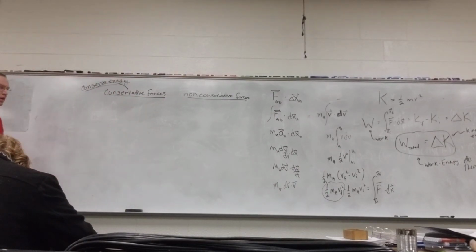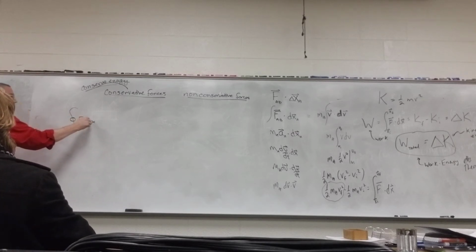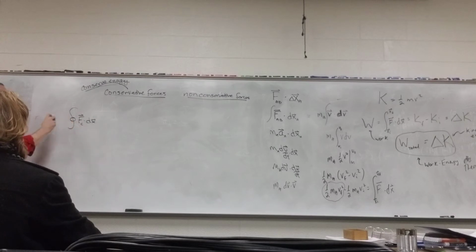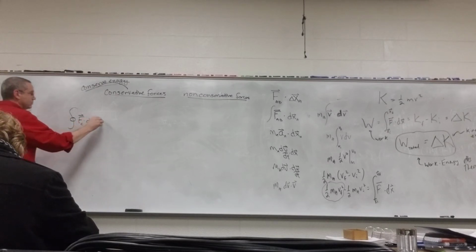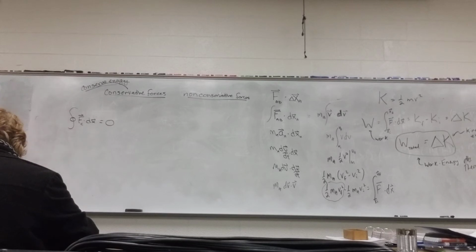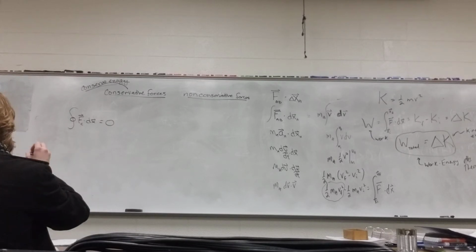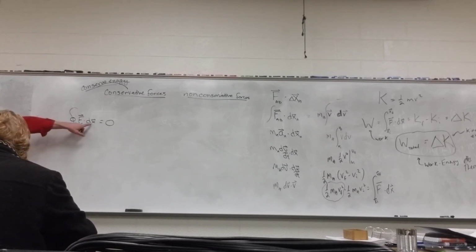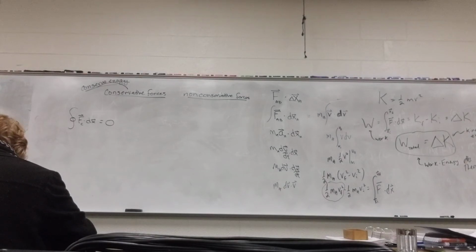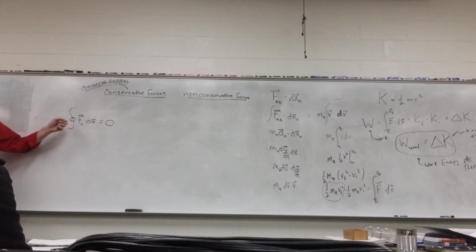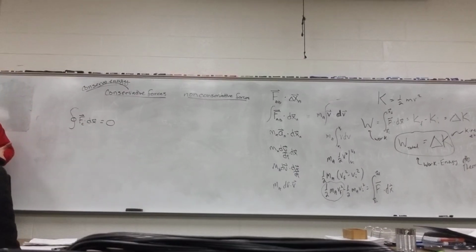There is an official definition of conservative forces. If you take the integral of F dot dx for a conservative force, and you take it on a round trip, you get 0. Is there supposed to be the circle on the integral? Yes. The circle means it's a line integral because it's dx, which is a one-dimensional thing, and the circle means we end up back where we started. So it's like an integral from A to A. Yes. If it were dA here, and this was an area integral, that means we're doing the entire surface of a closed object.